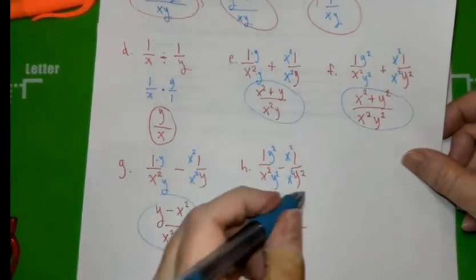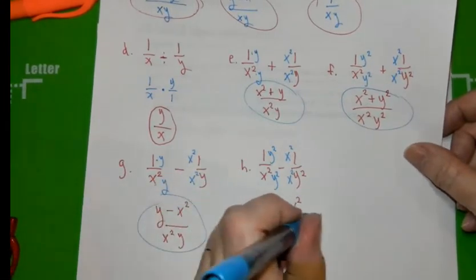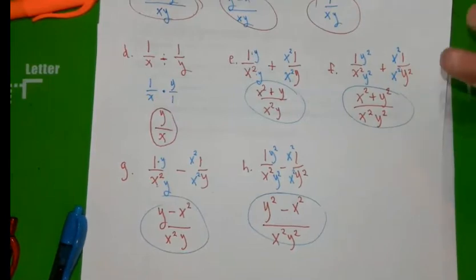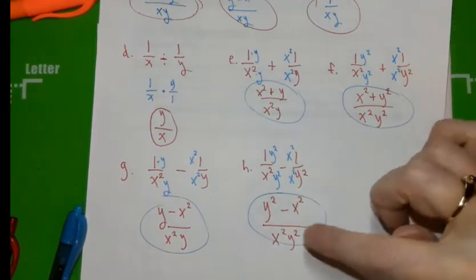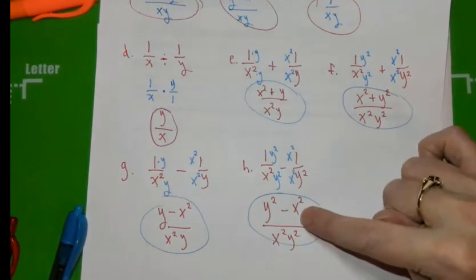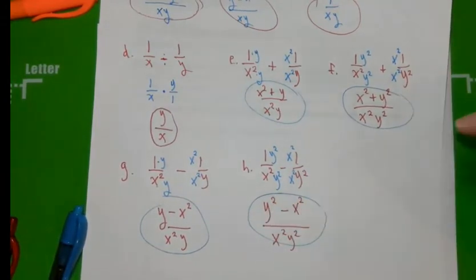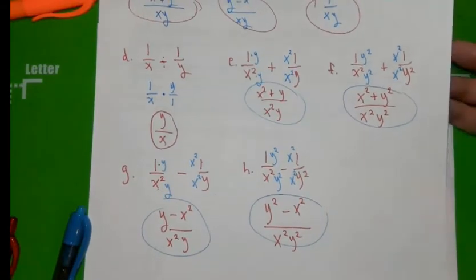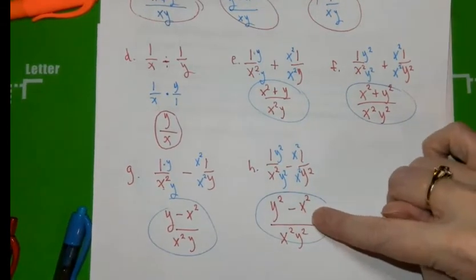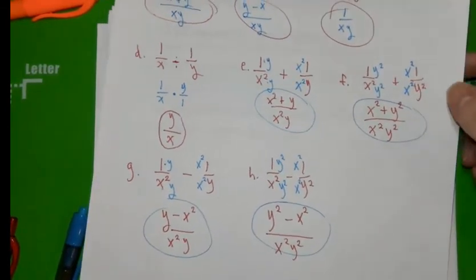A rule of thumb is they do alphabetize when possible on the ACT, SAT, and other standardized tests. So you'll notice I put everything in order x, y when I can, but like on H, I can't really change this. I could write negative x squared plus y squared if I want to be OCD and make sure the x comes first, but in most cases they would not do that. They would write it this way on the ACT.